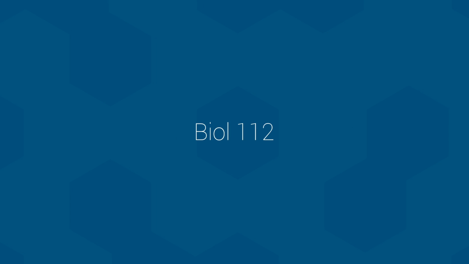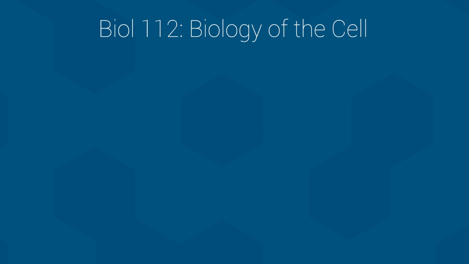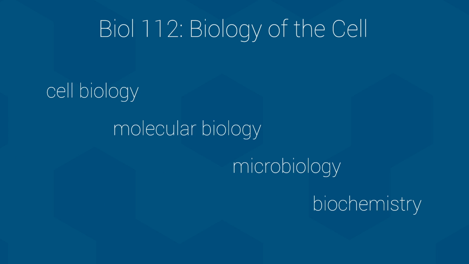Biology 112 is a first-year biology lecture course here at UBC, and is one of the primary starting points for a number of life science-related learning paths. In the UBC calendar, Biology 112 is officially described as Biology of the Cell. As you can probably guess from the name, we will be spending our time during class exploring various aspects of living cells. Biology 112 is designed to be an introduction to a number of advanced biology topics, such as cell biology, molecular biology, microbiology, and biochemistry. Hence, it is a prerequisite for various upper-year courses in these areas.